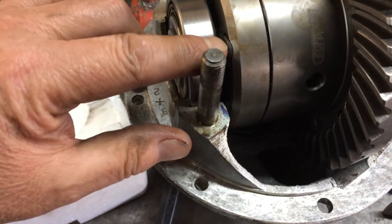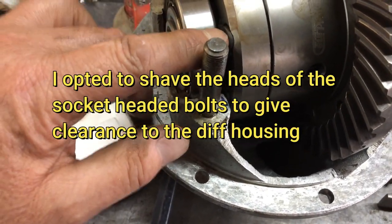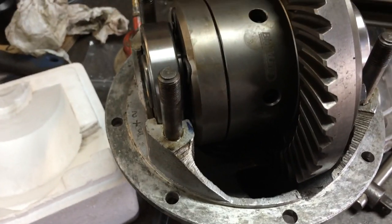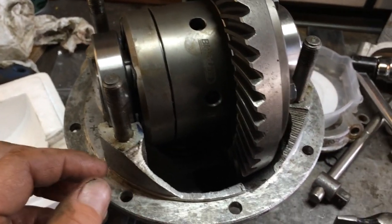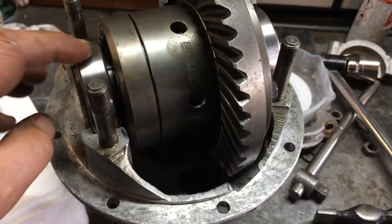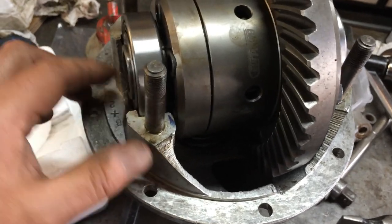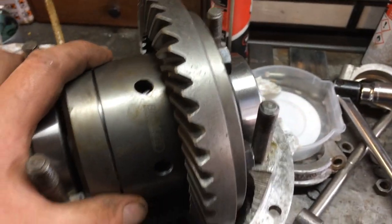You can always machine the heads of the bolts down a bit, I suppose. Might give me the necessary clearance I require. I haven't got the shims and the bearings yet. I'm just putting it in to see roughly how many shims I need which side.